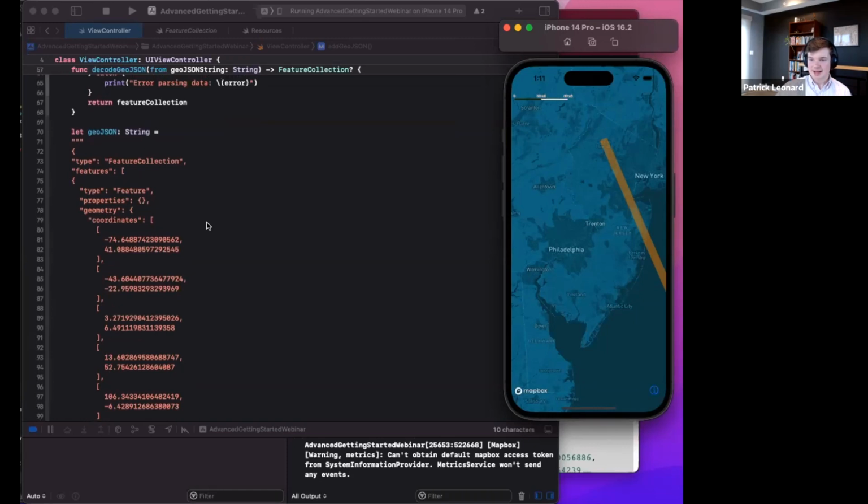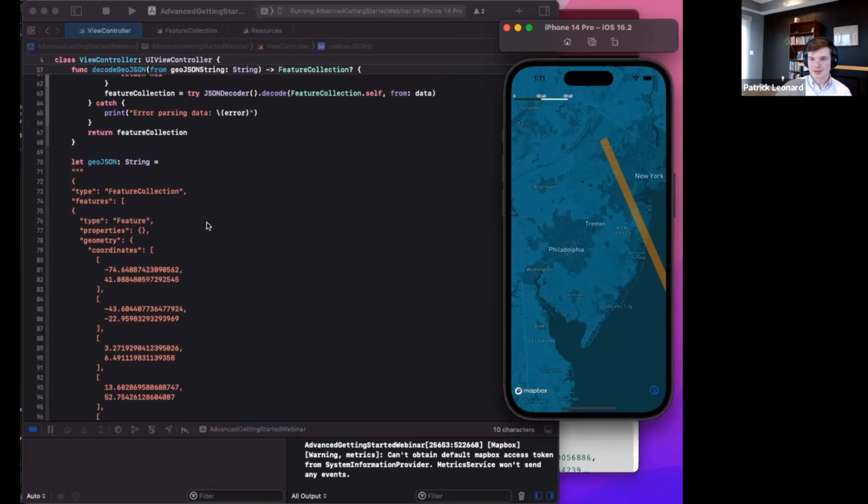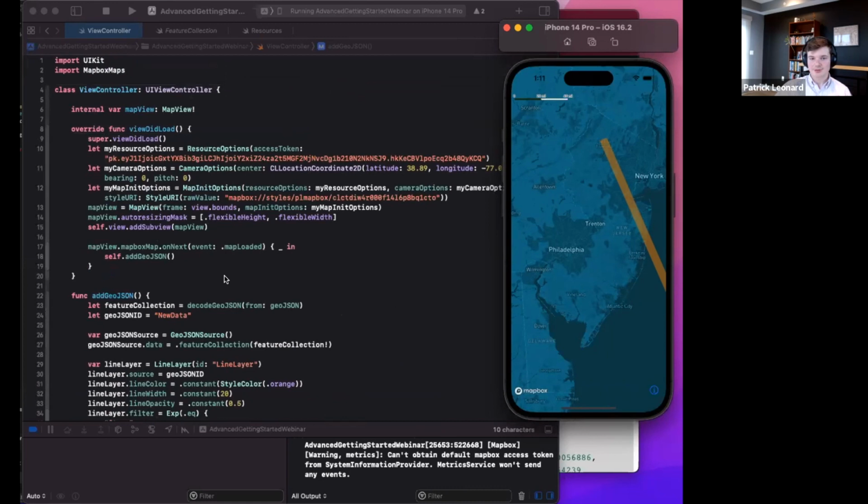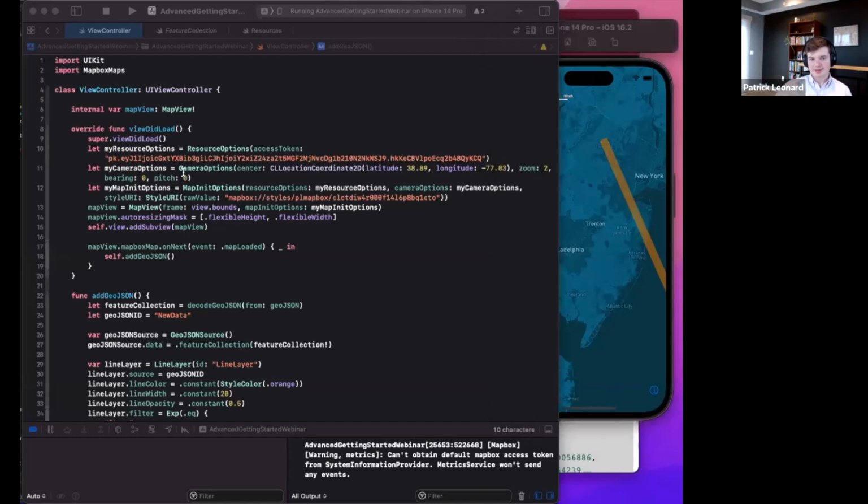All right, let's dive into some camera action. Cameras in the Maps SDK are really powerful, and what the camera achieves is the whole viewpoint for looking at the map. Here you can see we have these camera options, and that has the center point, which is where the map is centered around, and then also the zoom level, the bearing, which is your degrees away from north, so if you wanted to flip it, and also the pitch, which is the angled representation.